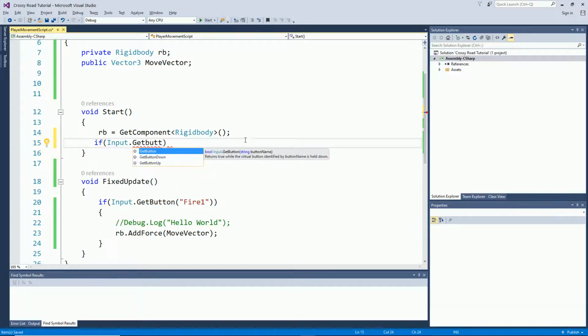Now you can see mine's predicting 3 things. I could write get button, which returns true when the virtual button is identified as being held down. We've also got down, which I'm hovering over, and it says returns true for the frame the user's pressed the button. And we've got up, returns true for the first time the user releases the button.